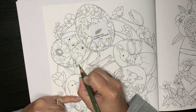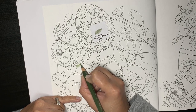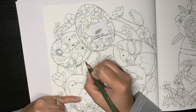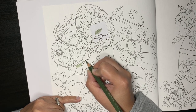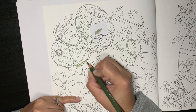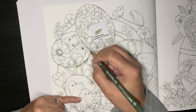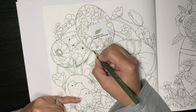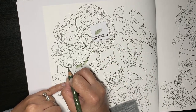For the background, I'll be using water with them, but for the rest of the picture, I will use them dry. So they have exactly the same shades as polychromos, just so you're aware. I will start with background like I normally do and then work with the rest of the picture. On this video, I'll be covering the background, the eggs, the color of the eggs, and then the leaves on the outside surrounding the Easter egg.